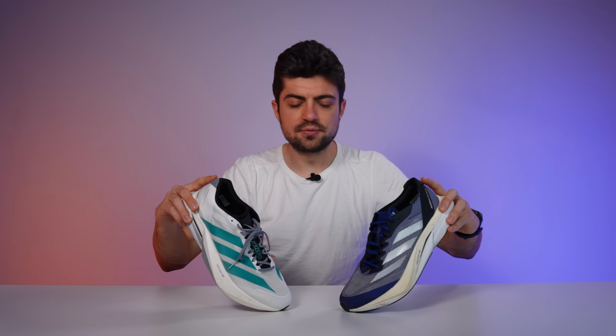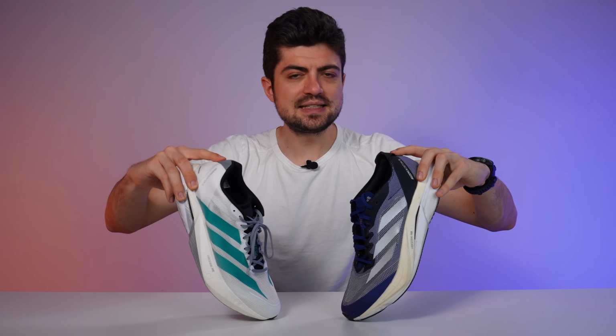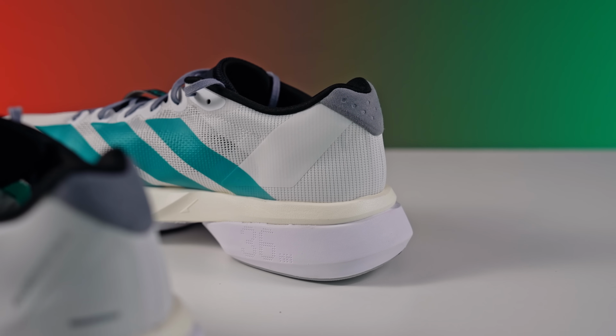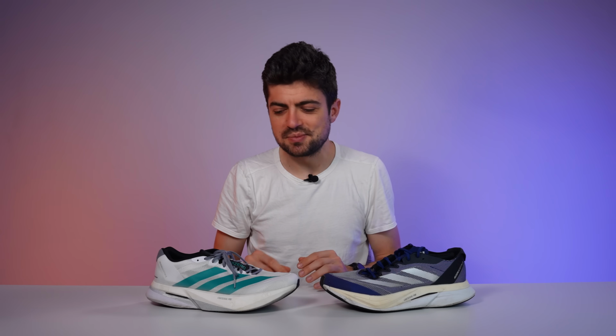The insoles on the two shoes are removable, and as you can see for the pliability of the heel counter, heel cup, it's much more pliable here on the Boston 12, less so on the Boston 13. If you have any issue with your heel, with your Achilles insertion, and you care about pliability of the heel, that's for you. I'm doing this for everyone, but most importantly for you.